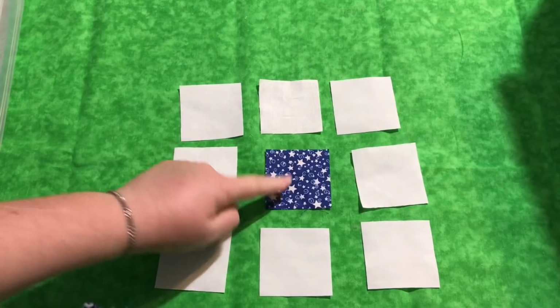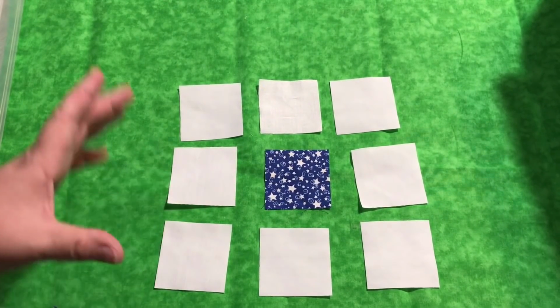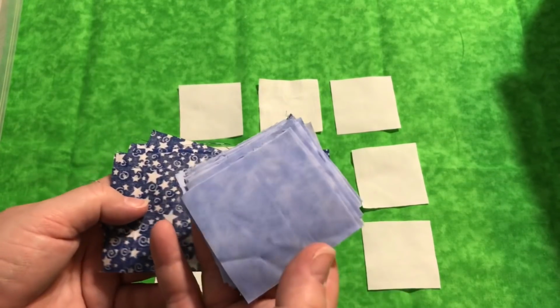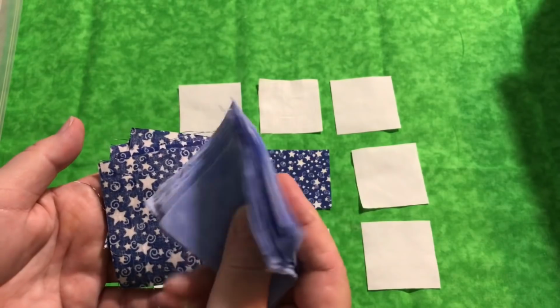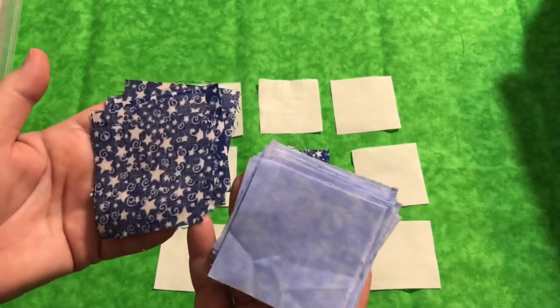I really like this star fabric, so I decided that I wanted to put the same fabric in the center of all my squares to kind of bring it all together. But then I didn't have enough of the star fabric. So then I also used this blue. This is the same blue that I used in my little Papa Smurf wall hanging, if you've seen it before. This is about almost what's left of it, so I decided to use these two as the centers. And I'm just going to go ahead and alternate.